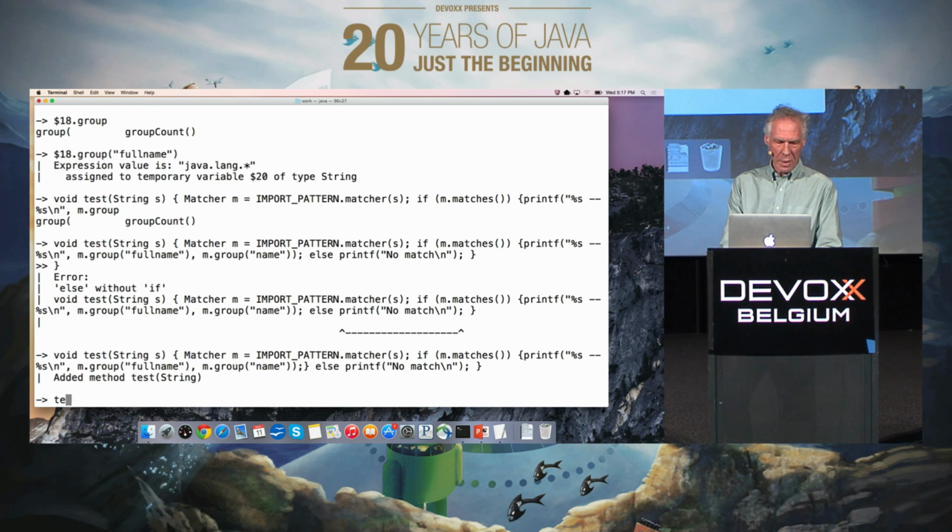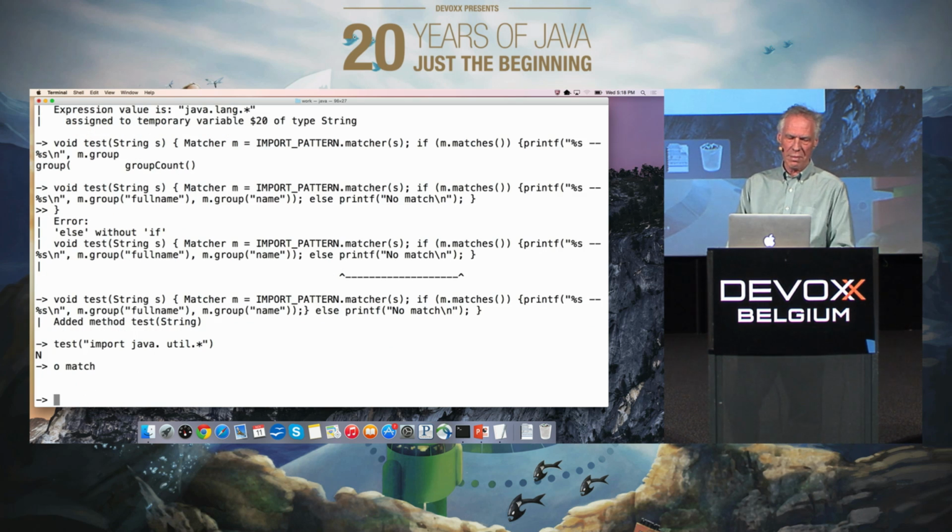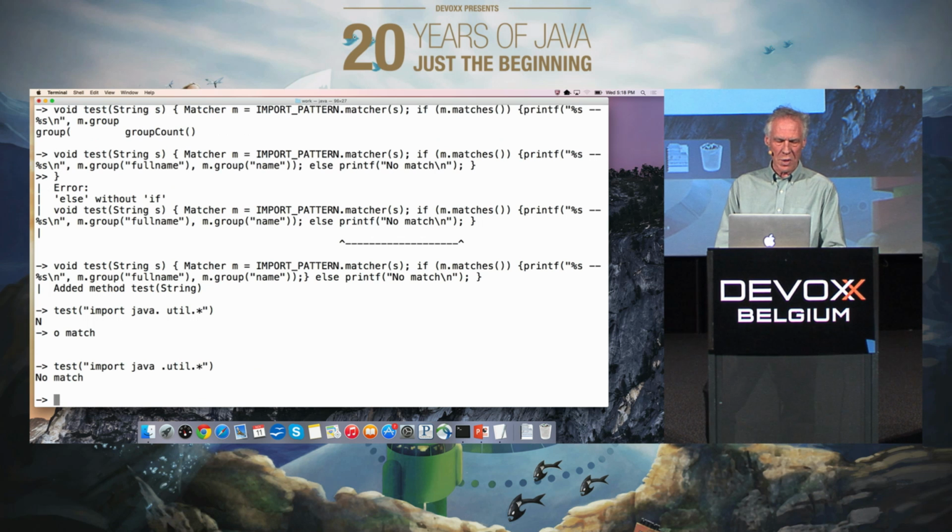So now we have our test method, and we can test a bunch of interesting things. Like, one thing that was reported was that if I put a space after a dot here, the import matching doesn't work. Sure enough, we get a no match. This is actually a current bug that was just reported, so I can see it and fix it and try it out here. I can type in tests for other things. Is it also broken if the space is here? Sure enough. Now, I could go through the whole process of actually fixing this bug, which I tried to do as a demo, but it takes more than the few minutes I have.